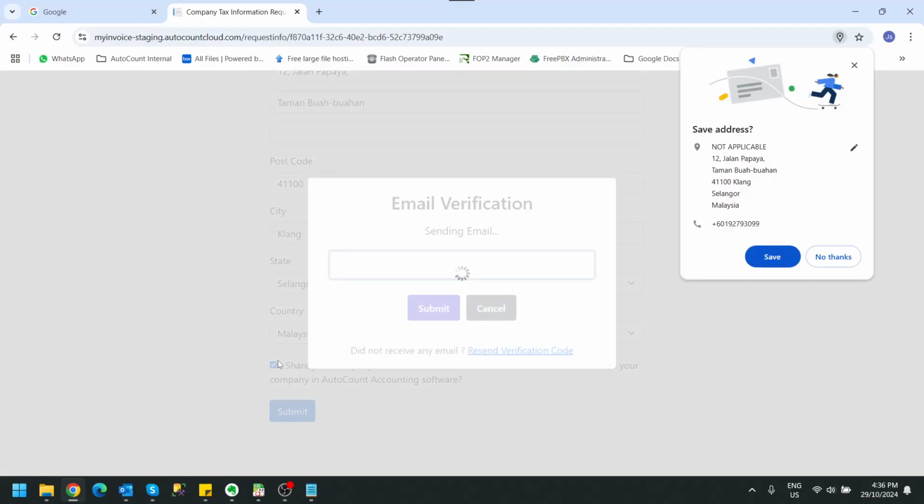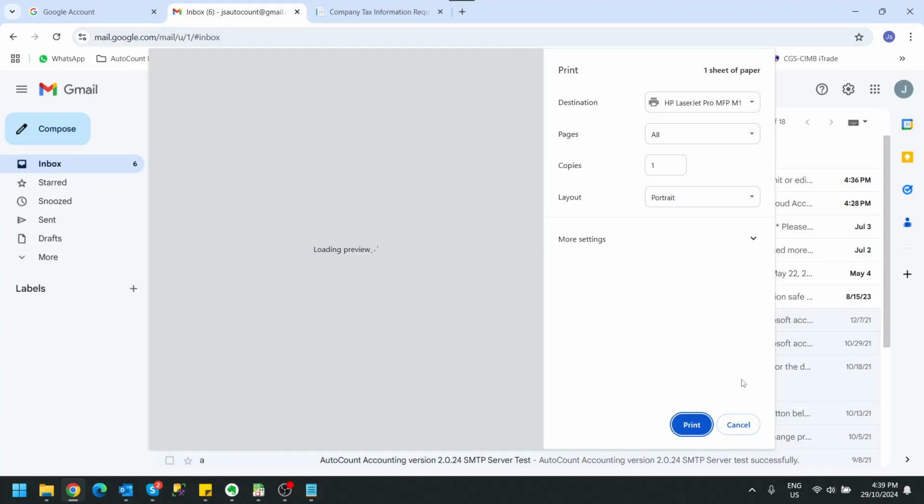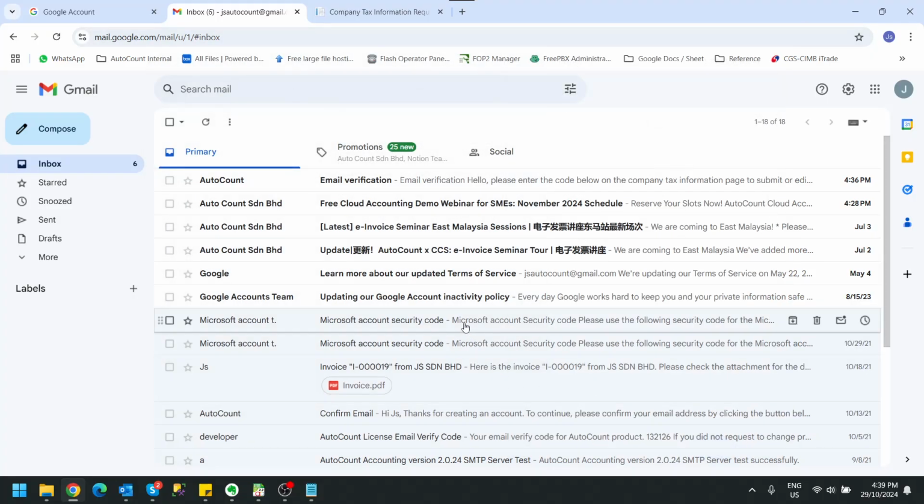I click submit. Email verification will be required from this Gmail. The customer has to go into the email and look for the verification code. So we switch to the customer's Gmail account.